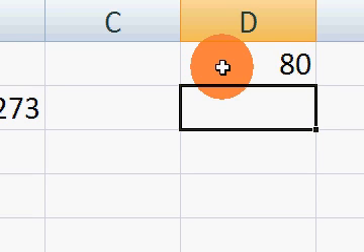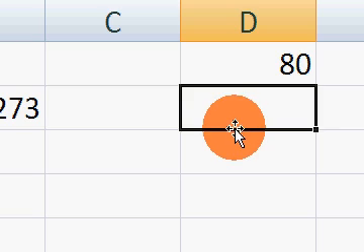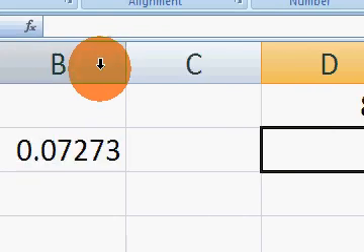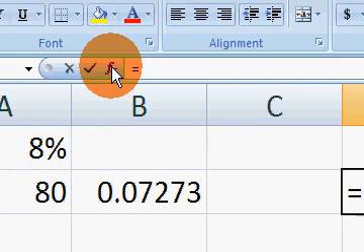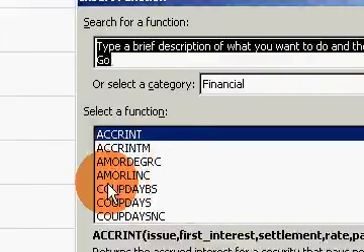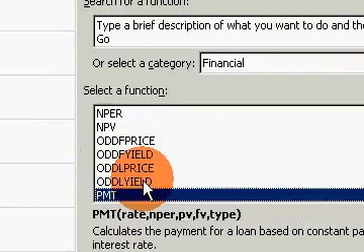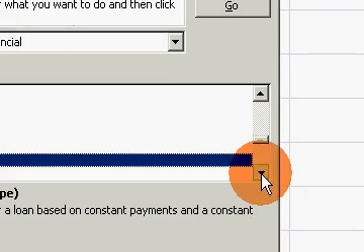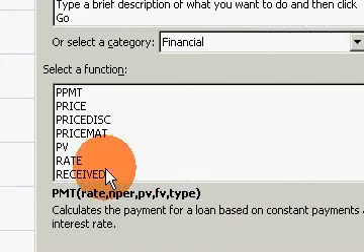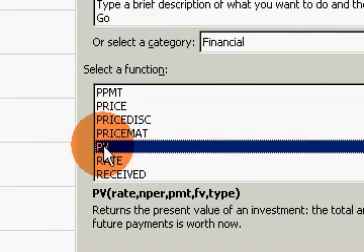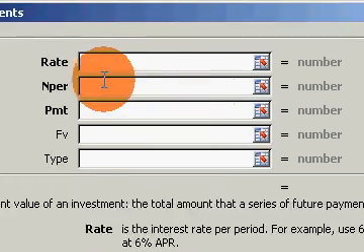And then it says in B, at what price does the bond sell? Assume annual interest payments. Again, we're going to make this pretty simple, just keep an annual interest payment, and I'll show you in a second what if it was semi-annual. But we're going to pull up f of x, and under financial we're going to look for present value, and we have some experience already with present value before. We're just going to be using this slightly different. So I'm going to put in PV, click OK.